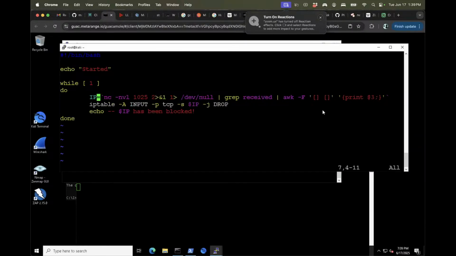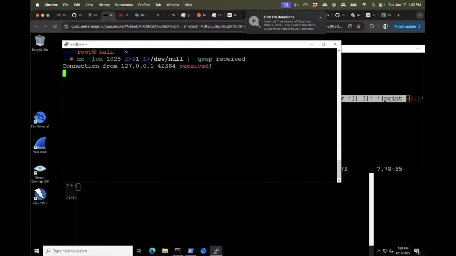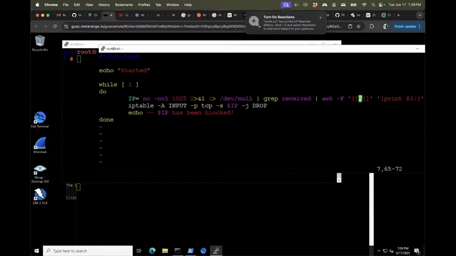You can do this line with cut, which is probably an easier way of doing it. I just did it with awk, where we're going through and printing the third value and specifying space as a delimiter. And awk, a lot of people say it stands for awkward, which it doesn't. It stands for the initials of the people that created the tool. So now let's see what happens if we only grab the third delimiter using our awk command.